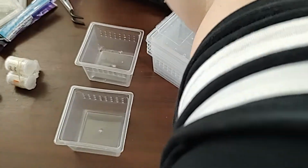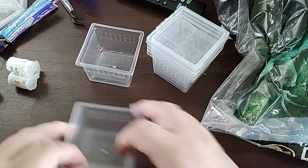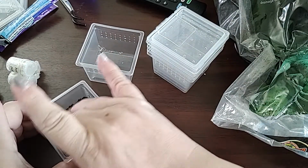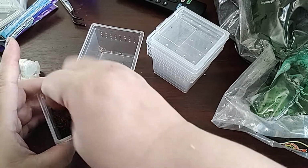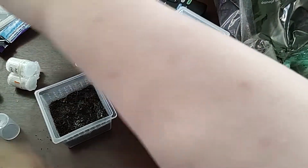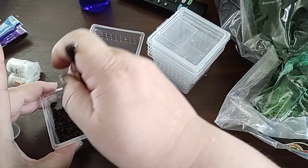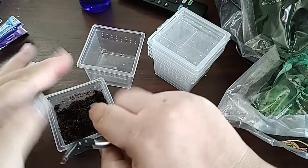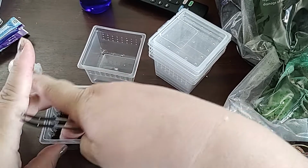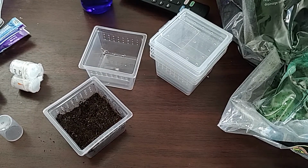So we're going to go like this. Grab a little substrate. Wet it down a little bit. I'm going to mix that a little bit. It's getting messy. And we're going to go right to the first one. I think I might put a little bit of moss in each one as well.